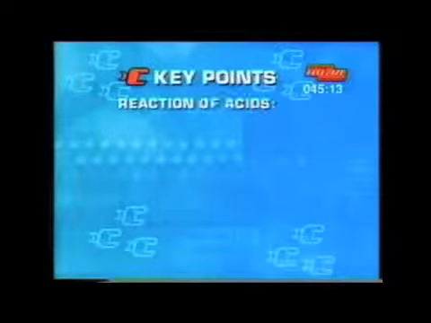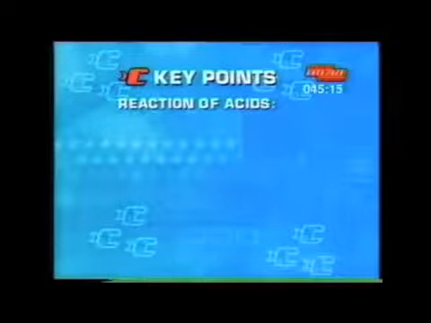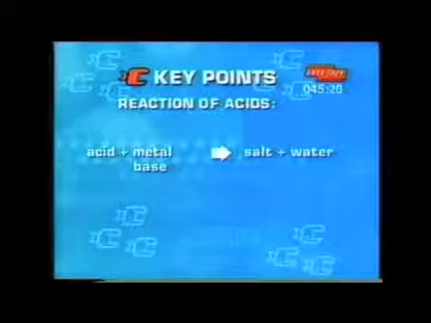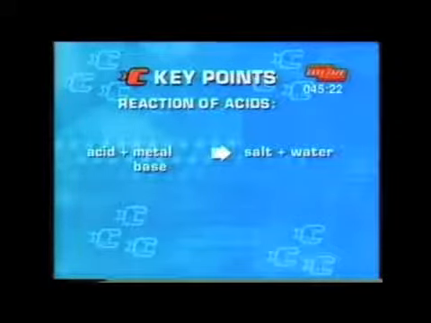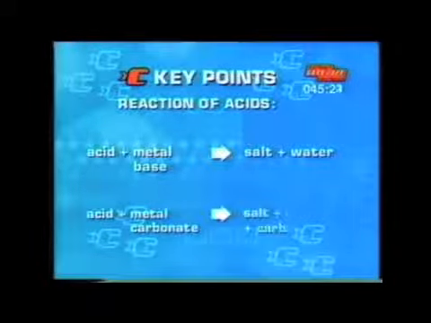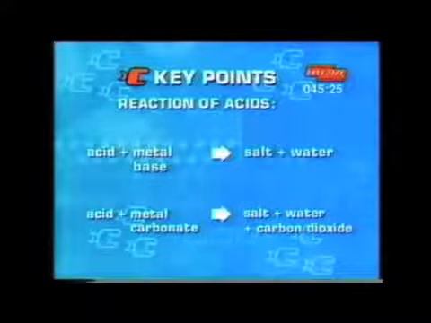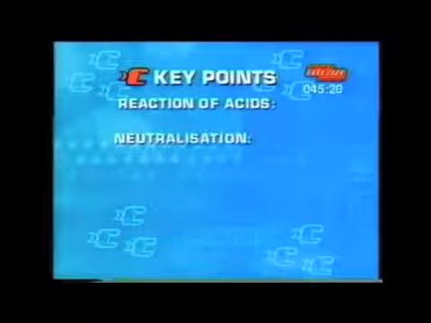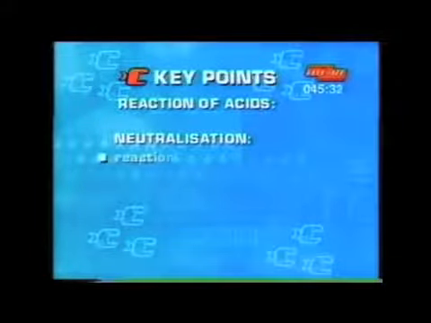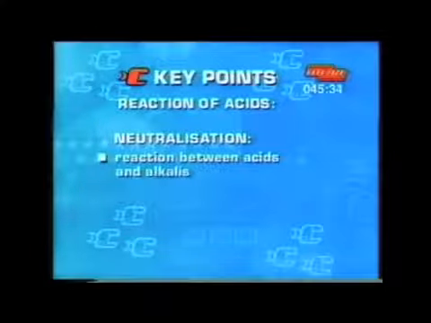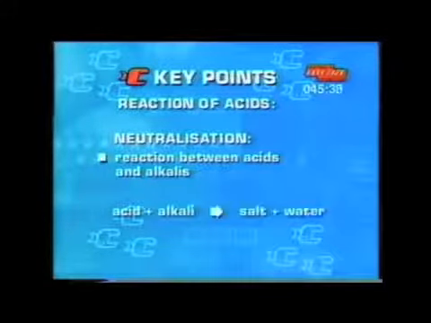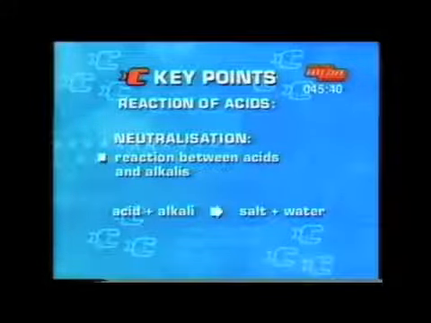So you should memorize the pattern of the reactions of acids. Acid plus a metal base always makes a salt plus water. An acid and a metal carbonate always makes a salt plus water plus carbon dioxide. And the reactions between acids and alkalis are called neutralization reactions. These reactions can be summed up in a word equation: acid plus alkali makes salt plus water.